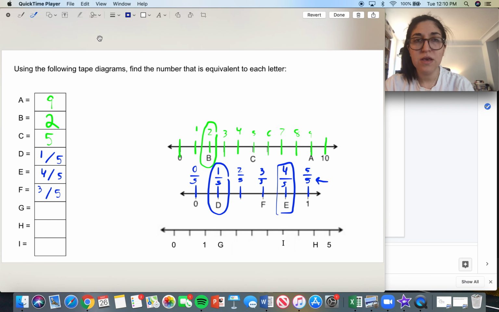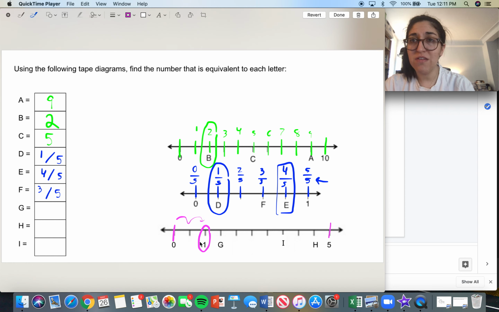All right, let's look at this last one. This last one here actually gives me an extra hint. It shows me what it starts at. It starts at 0. It shows me what it ends at. It ends at 5. But if you look here, this is a 1. This already tells me that this is going to be 1. How many jumps did it take to get from 0 to 1? It took 2, right? 1, 2.